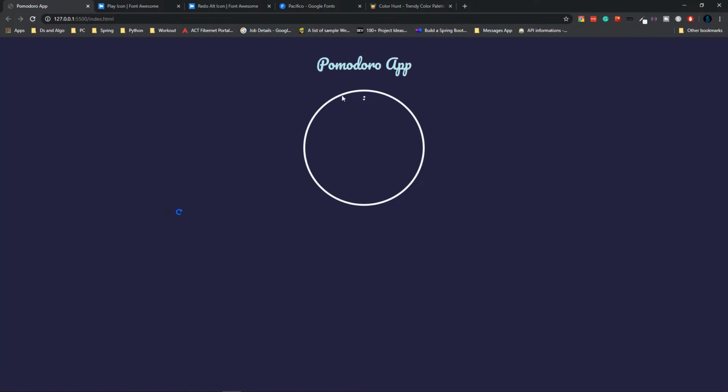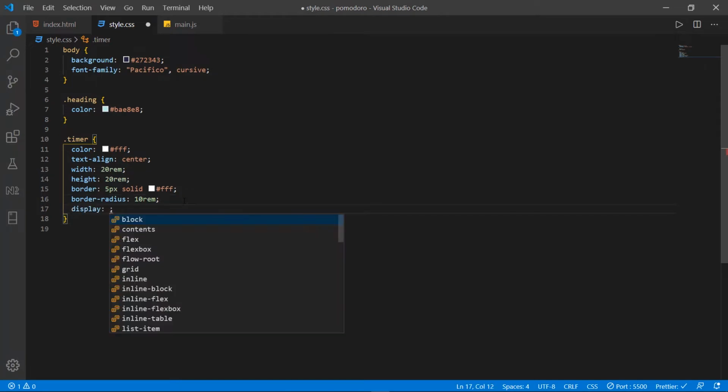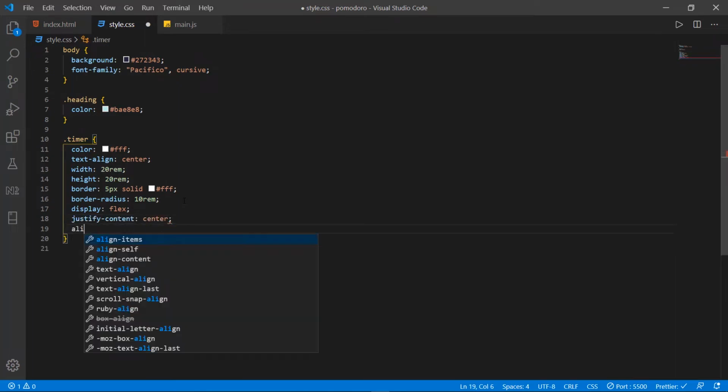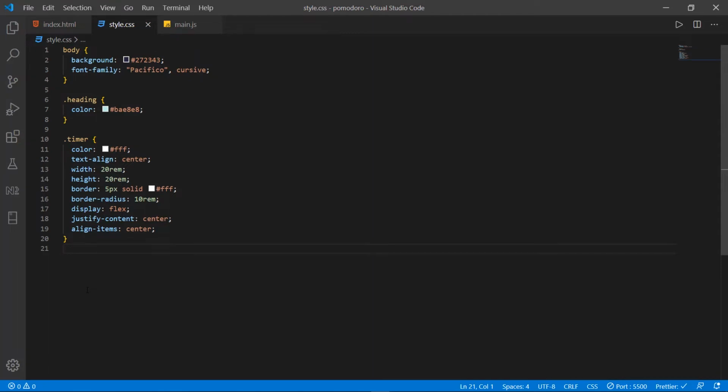Now we have to align the data inside the container. As you can see, the data has gone to the top. So now we need to align it. I'm going to use flex here, so it's going to be display flex. Alright, so now the text is aligned to the center. What's happening here is that justify content is going to align the content horizontally, and align items is going to align the items vertically. So when these three are given, automatically the items or the text inside the container goes to the center of the container.